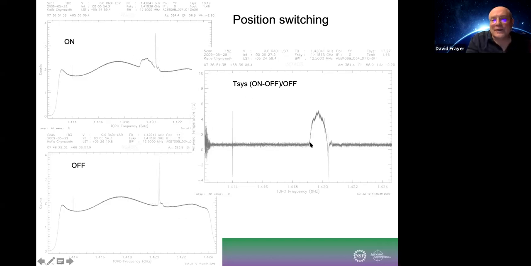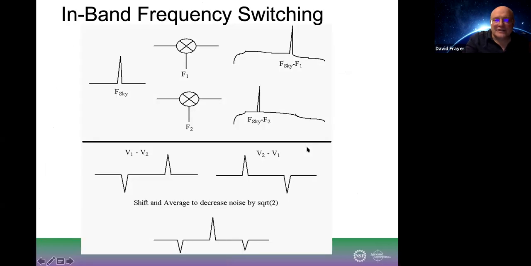So if you do the on minus off and do the reduction, you see the galaxy right here, basically, and you see how flat it gets. There's a little bit of RFI over here. Yeah, you can see it over here. And this here is the galactic H1. So this is the galaxy of interest that they were looking at. It just shows an on minus off example.